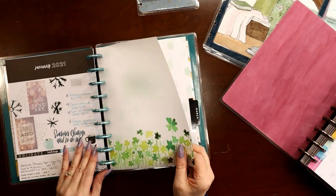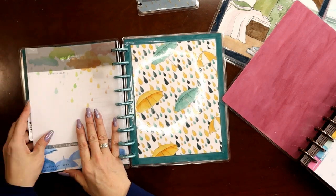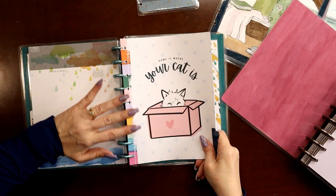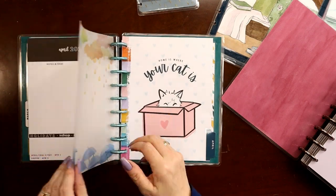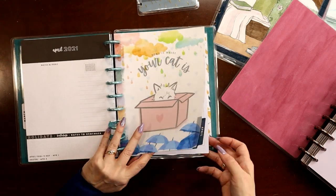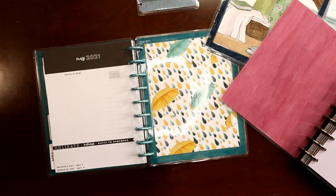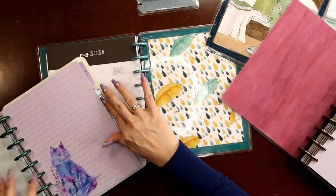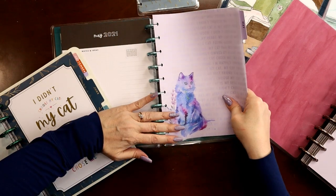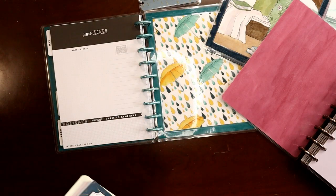I have a vellum sheet — I just filmed a video on how I make my seasonal vellum sheets to bring a little seasonal touch to my Cat Lady planner. April will be my current month, and here's the divider — the video is about making this seasonal sheet with the April showers, May flowers theme. Then I'll go back into my archive and grab May. May already has a piece of vellum printed for it — that was one of my very first test sheets of vellum.